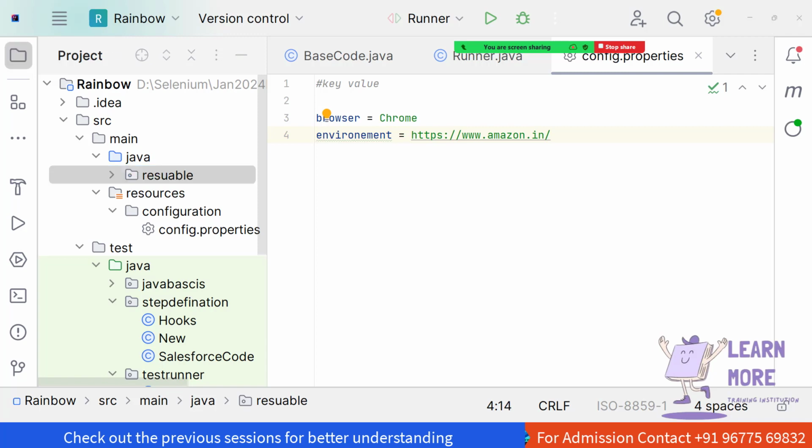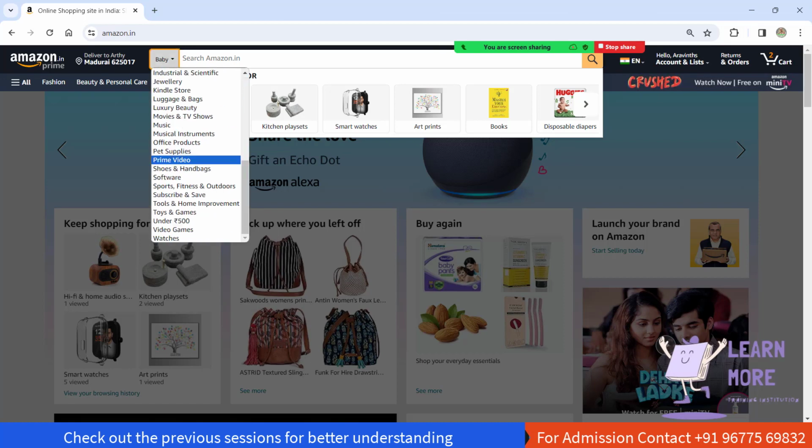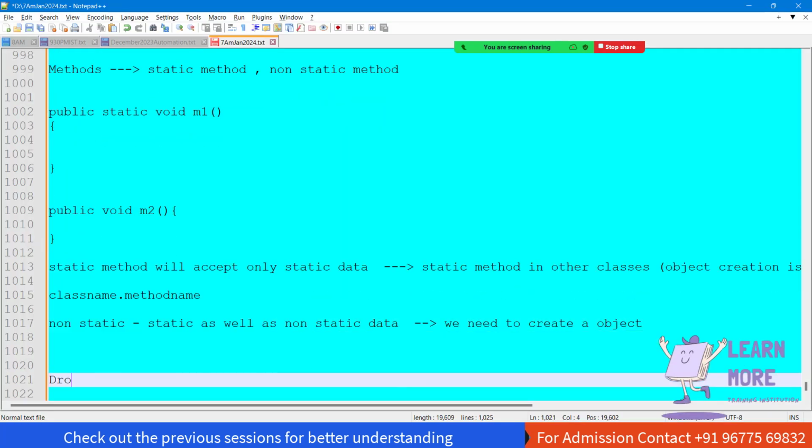Okay, now let's step into the Selenium part. With the help of Selenium, we are going to interact with the web page. In a web page, we have various things, like text boxes and buttons, and sometimes we will have a drop down. So what is meant by drop down? A drop down is nothing but it will hold some set of values.